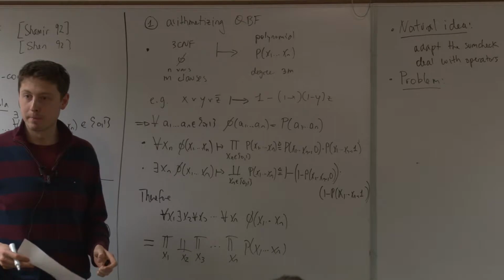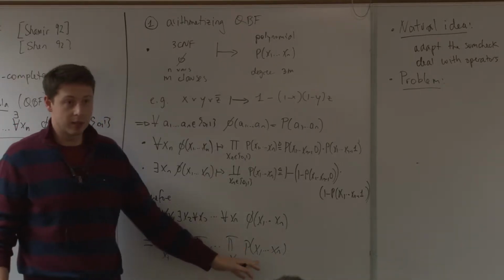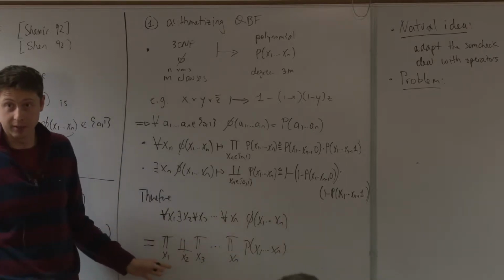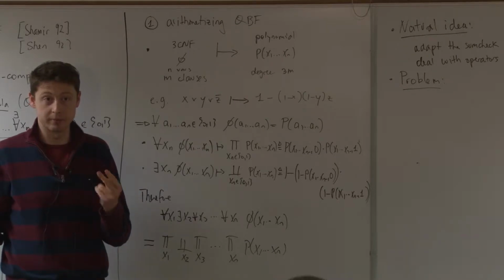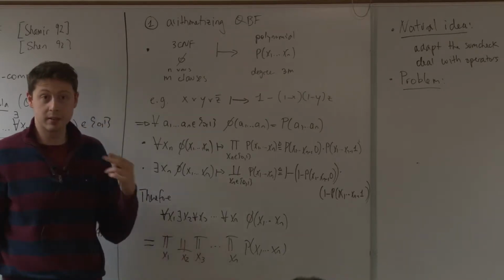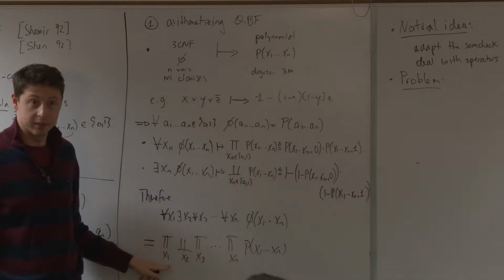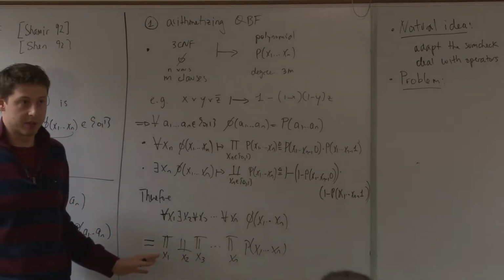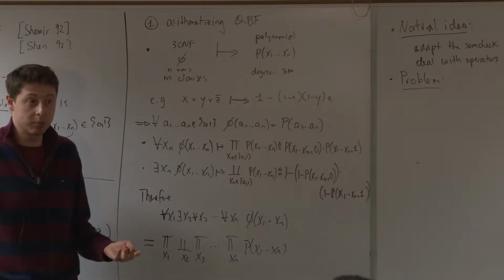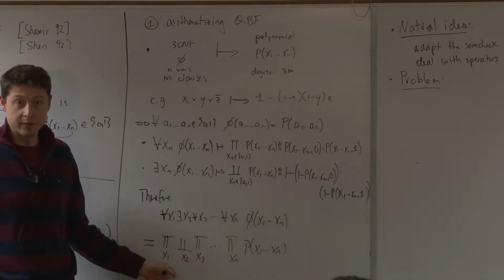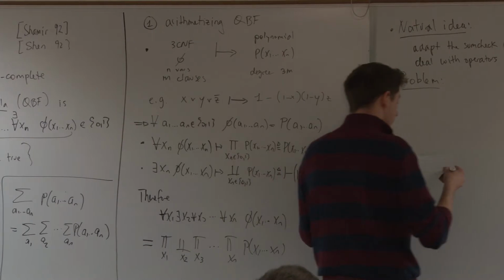The degree is too high. The degree is huge. Think about it. x1 as a variable has a long journey to make until the end. It gets multiplied here, and its degree doubles. Then it gets multiplied again, and its degree doubles again. It continues like this until the very end. At the end, it disappears as a variable because we evaluate it at 0 and 1. But if we peel off this, you will get a polynomial whose degree in x1 is exponential in n, the number of variables.